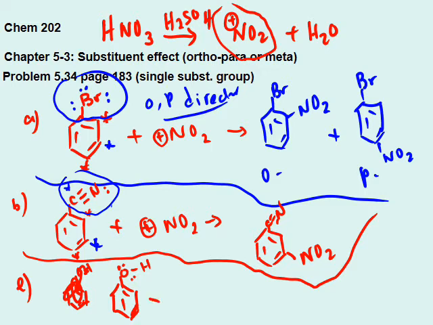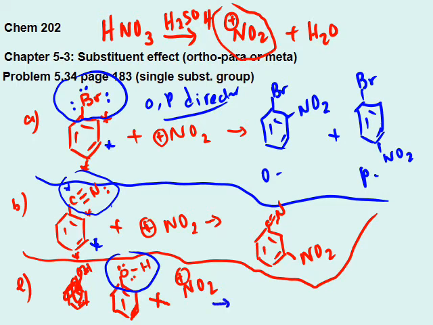Now this is going to be added to NO2 plus. So this is NO2 plus. The question is, where would that NO2 plus go in this case? Again, we are going to focus on the substituent group OH. Is it an alkyl group? The answer is no. Is it a group where the first directly bonded atom to the benzene ring has an unshared electron pair? Yes. Whenever you have an unshared pair of electrons, 1 or 2 or 3 pairs, those would be ortho-para directors. So in this case, NO2 would be attached to 2 locations: one would be the ortho, the other would be the para location.